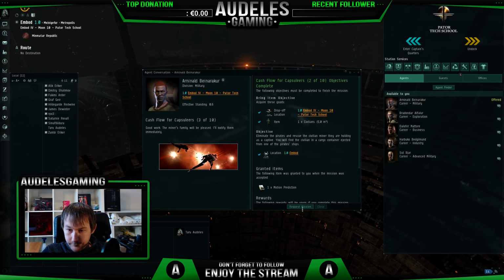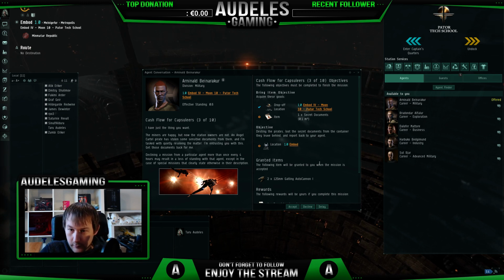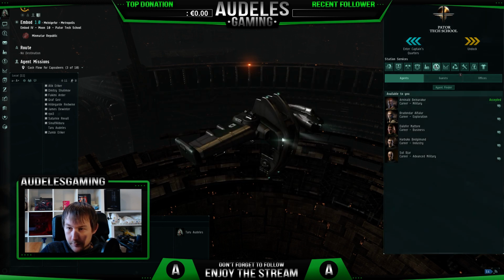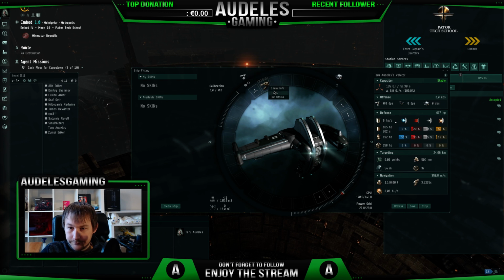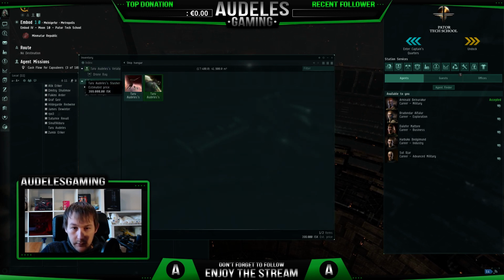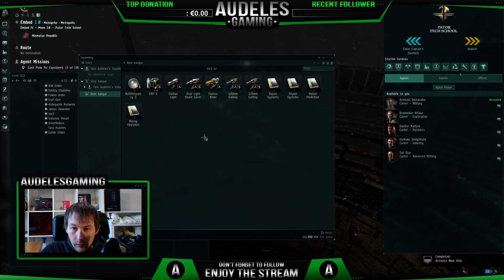Mission. And then we get two more autocannons, so yeah, will be nice. But let's just hit this ship real quick. Since, if I remember correctly, we should get the Slasher as a new ship. And now let's have a quick look.